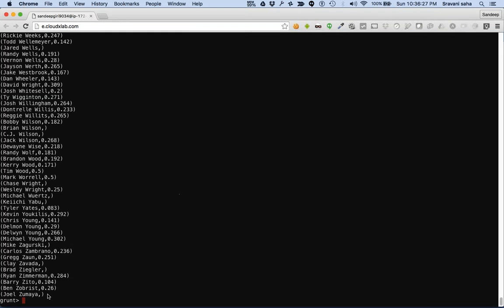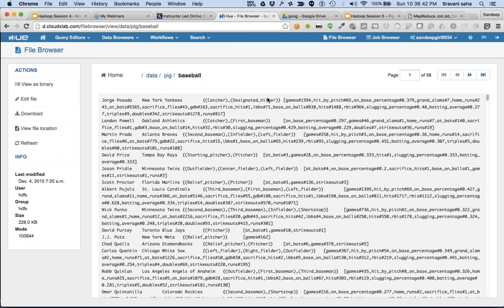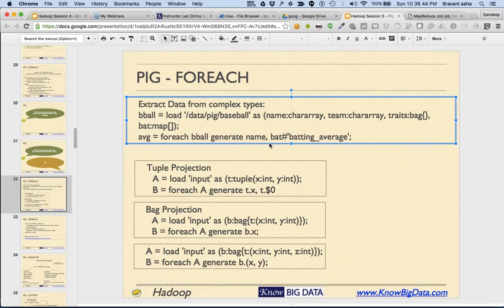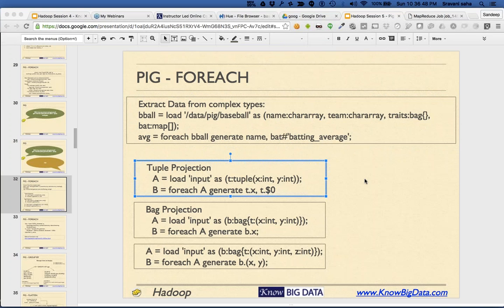Right? That's what you will do. So you can see that that particular code has actually neatly picked up our value. We did not have to write much of a parsing logic, and it has done a wonderful job of picking up the values. Okay, so this particular piece of code is showing the projection over complex data types.